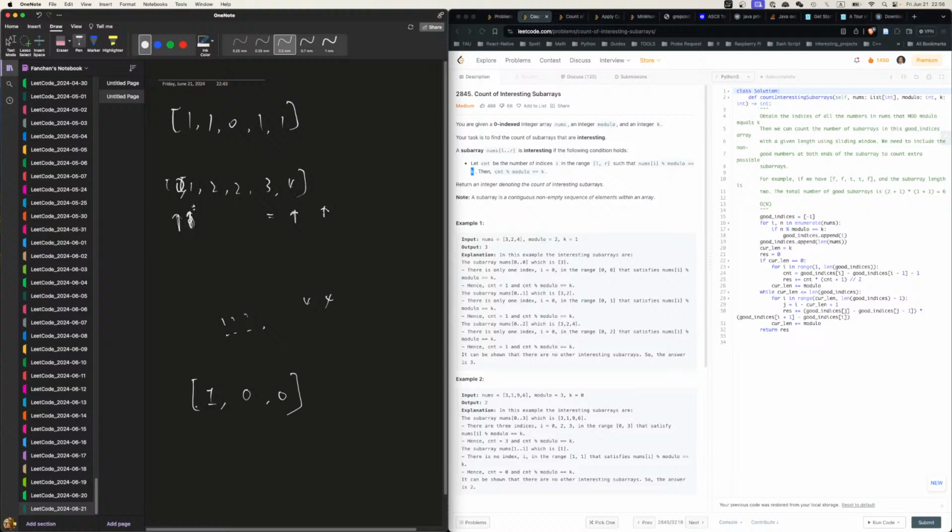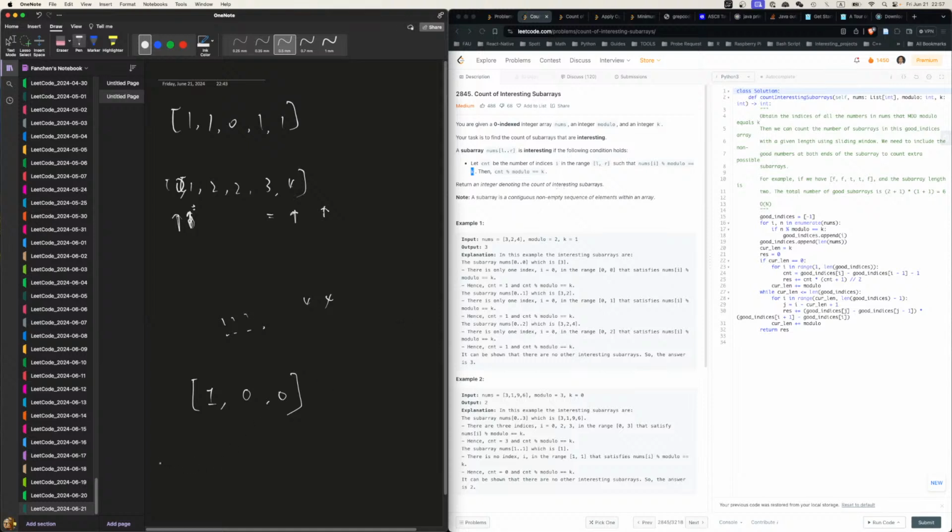And what we want is that the count be the number of indices in the range such that in this range the count modulo m is equal to k. So we need this count, which means the sum, the prefix sum, to be modulo equal to k. So that's what we want.